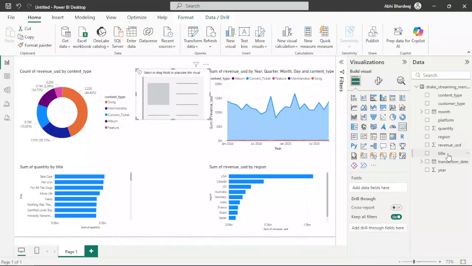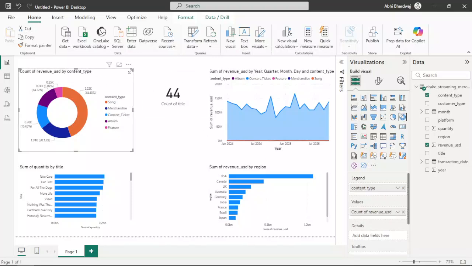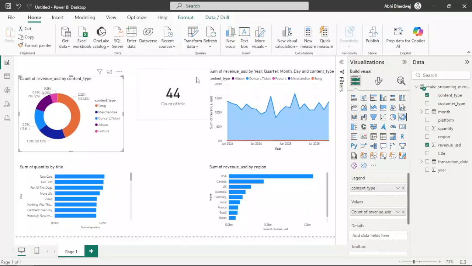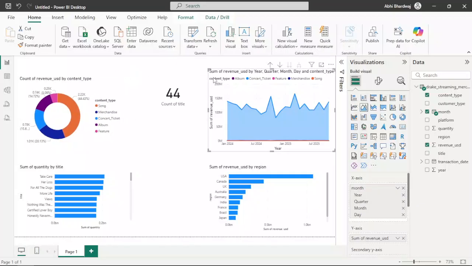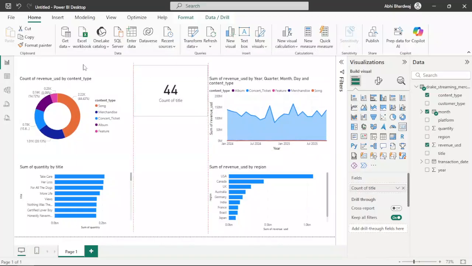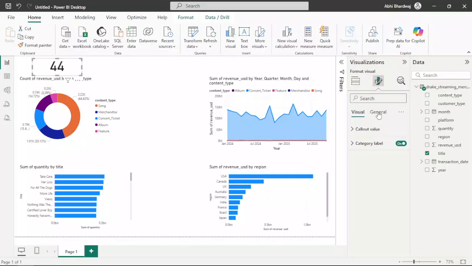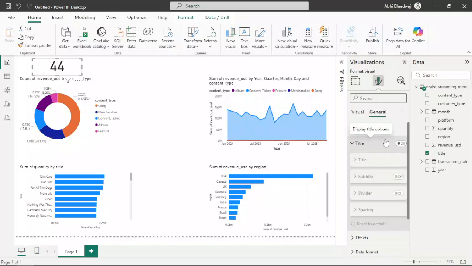So number of titles. 44 titles are there. Albums, as you can see. Let's change the visualization a bit.